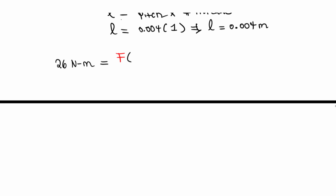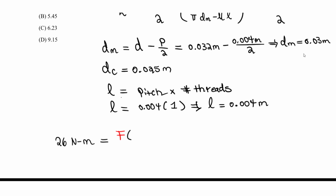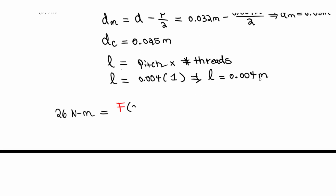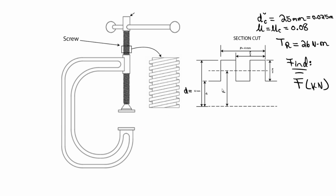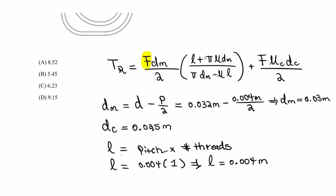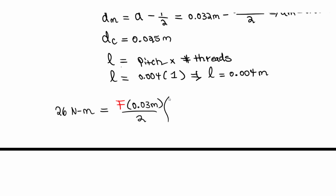And we multiply by what? The force times D sub m divided by 2. D sub m, we determined, is 0.03 meters divided by 2. We found that here, right? This, D sub m, is D minus the pitch over 2, as shown by the section cut. And then we multiply by L plus pi. So we multiply this by the lead.